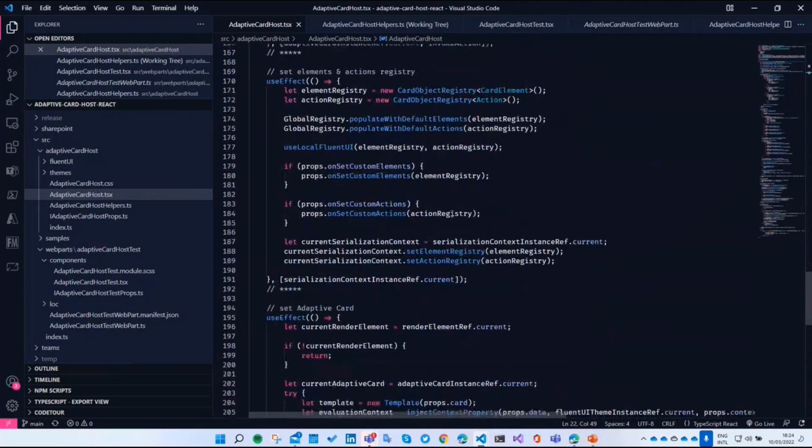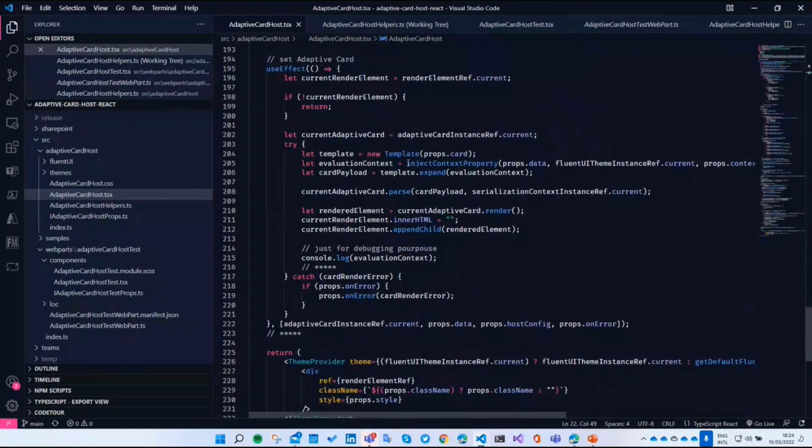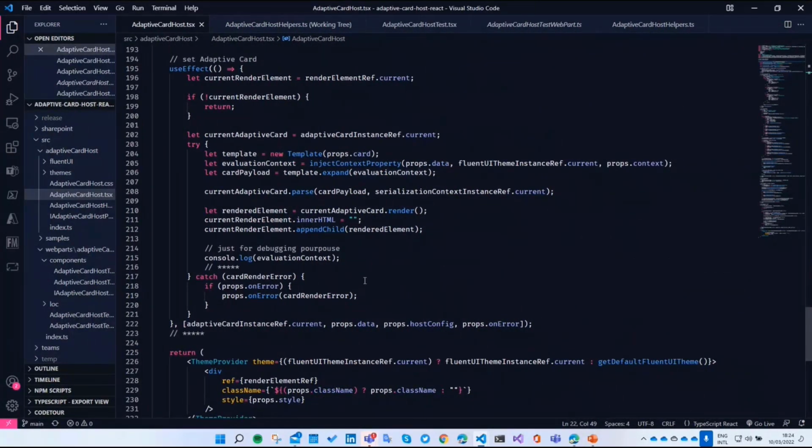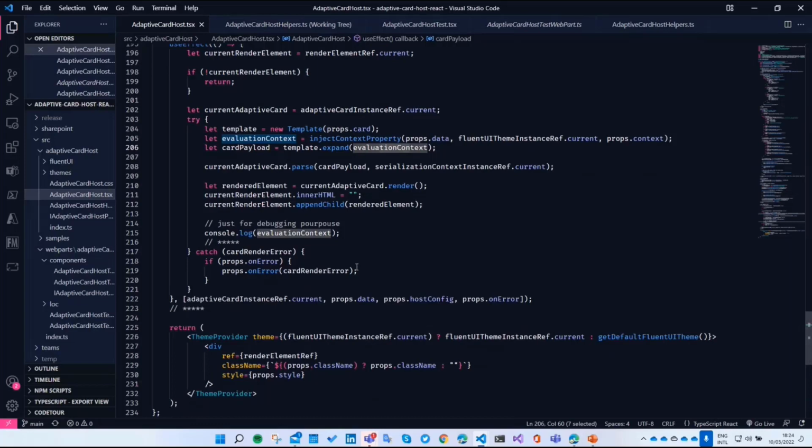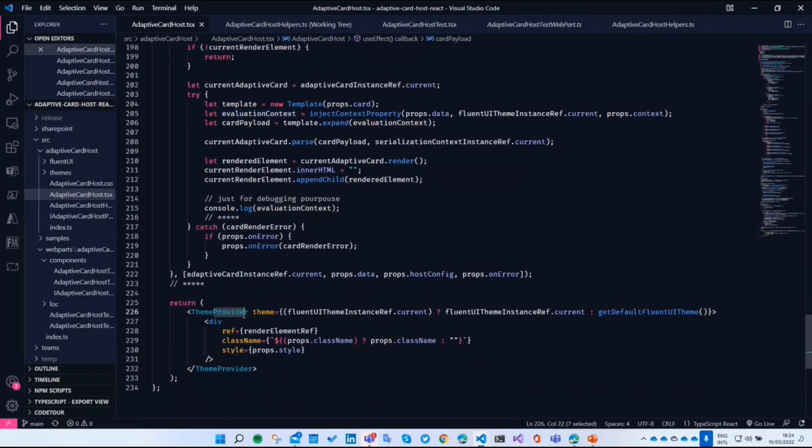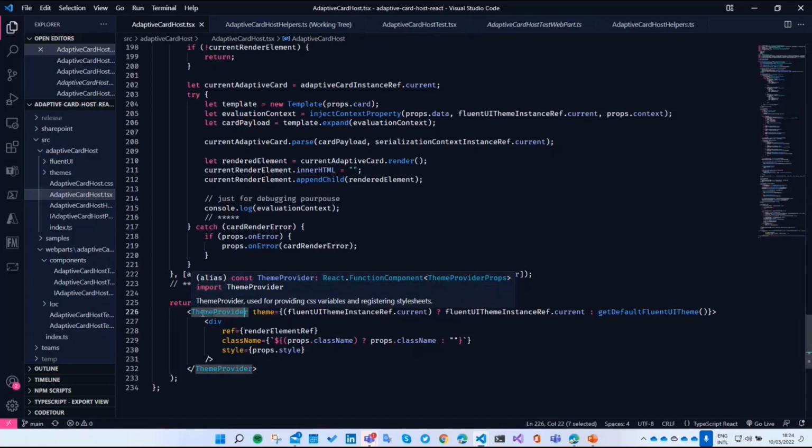I use the Adaptive Card SDK to parse the payload and expand it with the context that implements the data that you want to render inside your card. And then by using the theme provider, I'm able to apply the SharePoint Framework Fluent UI theme inside the adaptive card that I want to render.